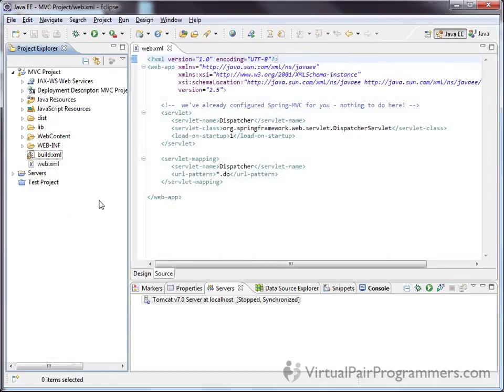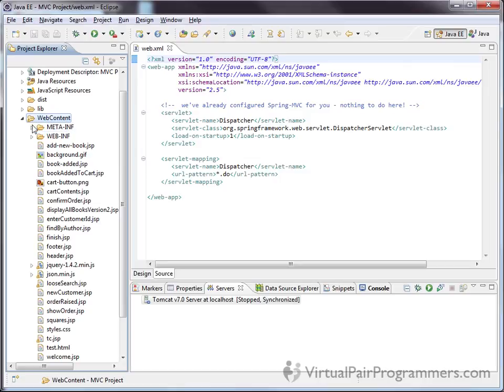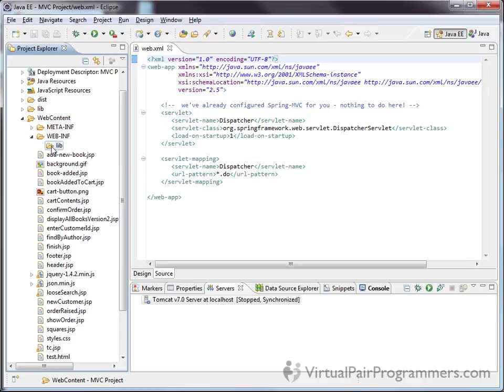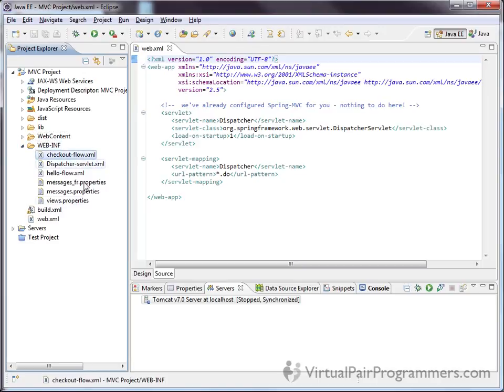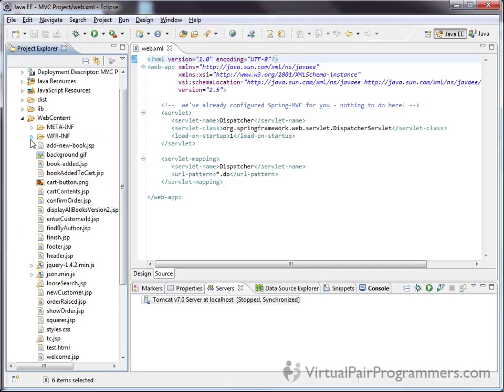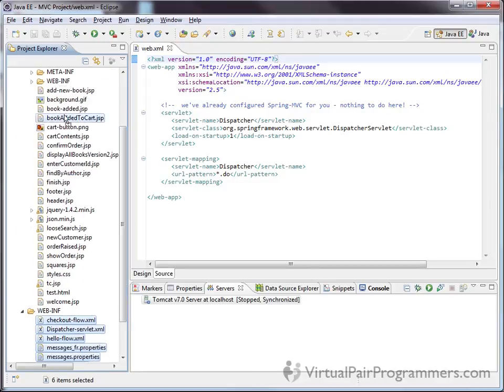Now the next problem will be that on this particular training course we worked with a folder called WEB-INF that our Ant build was picking up and copying into the correct place in the WAR file. Well, as you know from our exploration of our test project, the plugin already has a WEB-INF folder inside the web content folder. At the moment there's nothing inside there. We need to copy across all of these XML files from the WEB-INF folder here into the WEB-INF folder that the plugin has created.